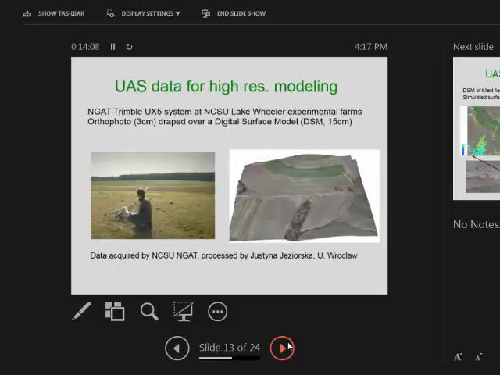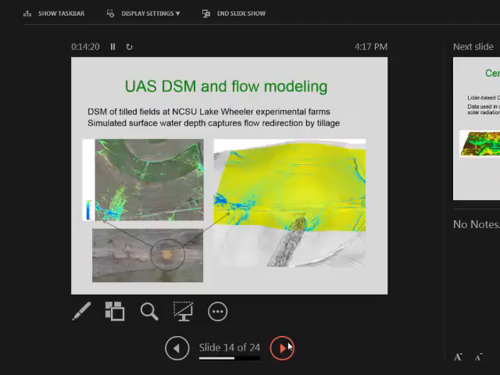And when you look at this, this digital elevation model is 15 centimeter resolution. The orthophoto is 3 centimeter resolution, so it's very high resolution data. And what you can see on it, what it actually captures is the tillage. And tillage, if you are in agriculture, is a pretty big deal because it controls water flow. So contour tilling is, of course, an important conservation approach. And with the path sampling, we can very nicely capture that this tillage is actually capturing water and it slows it down.